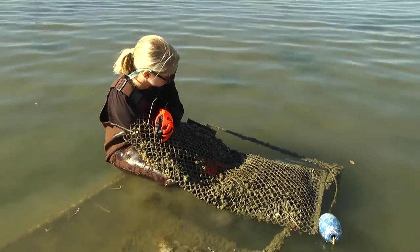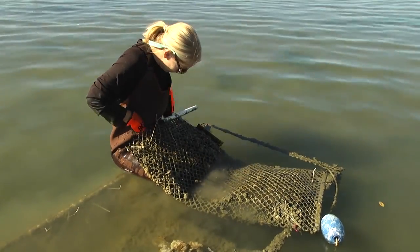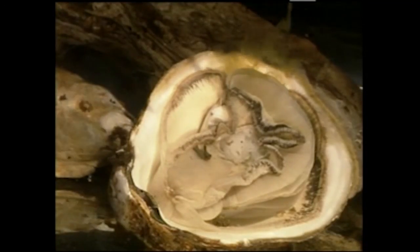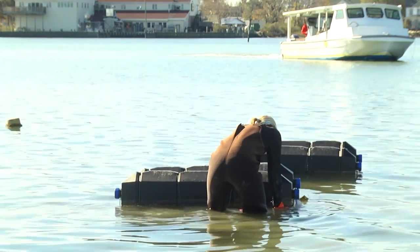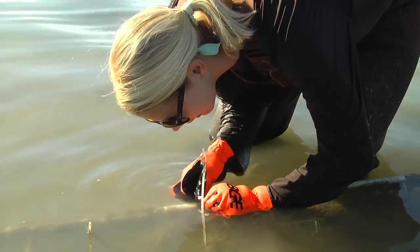Laura Thomas is a very important part of our company at this point. She's a graduate level student working on her master's degree through Horn Point, a lab up at the University of Maryland hatchery. We'll need this type of education to carry on the biology that's required to make larvae and to make the algae that we need for our nursery and our hatchery processes. So it's very exciting to be working with young people like Laura to really take this entire industry to a new level that it's never been before.